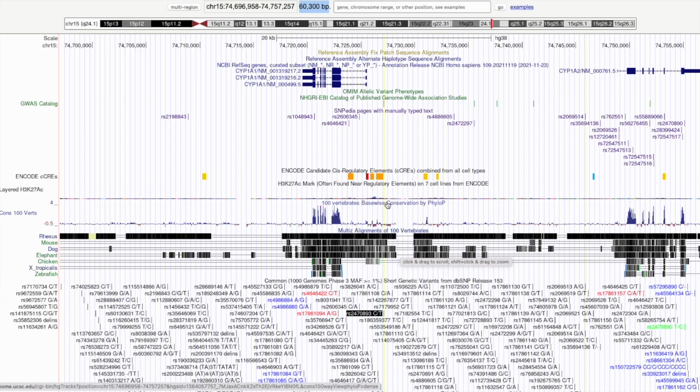It is, however, in an upstream region, and we know that upstream regions can play a role in regulating the expression of a gene. And not only that, but in this particular upstream region, there seems to be conservation between mouse and human, at least some conservation.